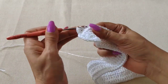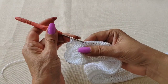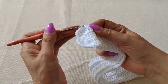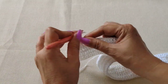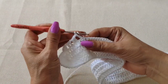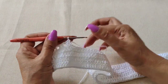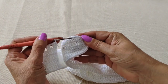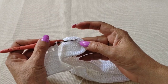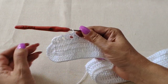So now we're building groups of 2 double crochet, 1 per stitch, 1 chain space, skip 1 into the next one, and create those 2 double crochet, 1 chain, skip a space into the next one, double crochet, next stitch, double crochet. We're going to repeat this all the way until the edge. If you guys want to put markers, go ahead, until we meet before the groups. Okay, so I'll meet you at the end.